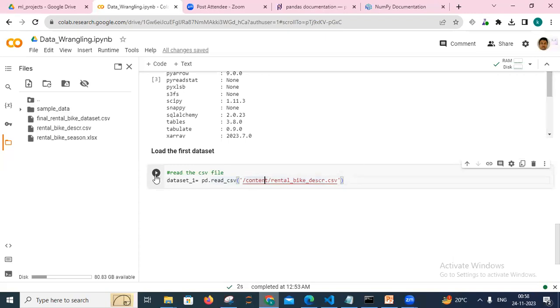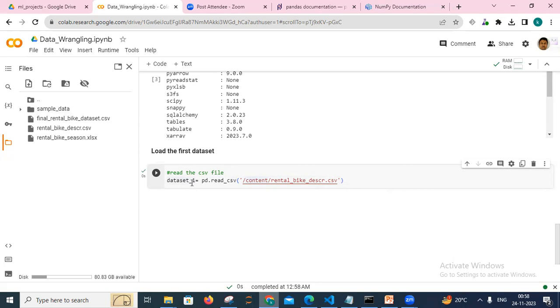Now press Ctrl plus Enter or run the cell. You can see there is no error in the execution. That means my dataset is loaded, meaning pandas can read this CSV dataset.